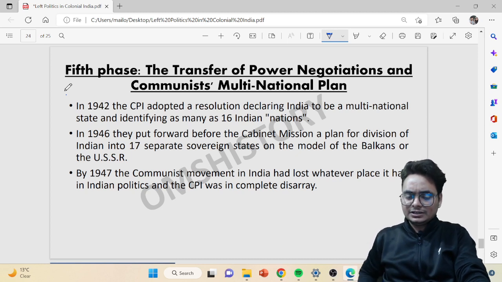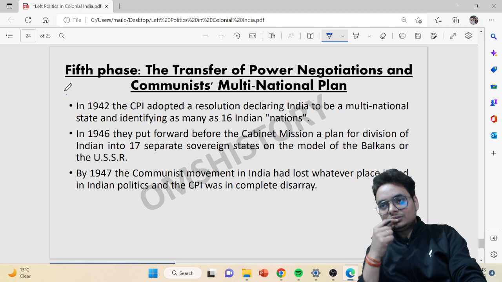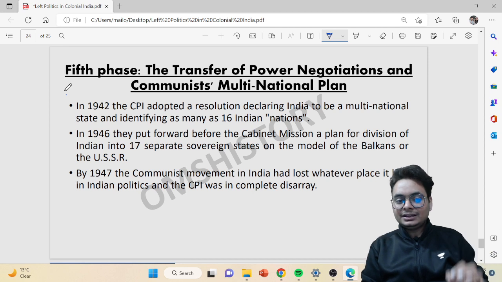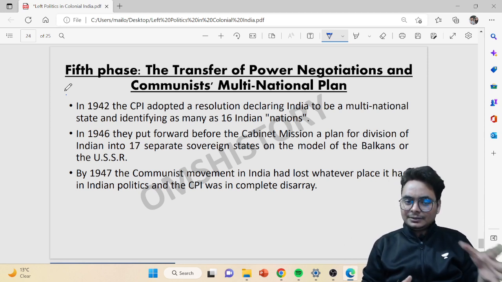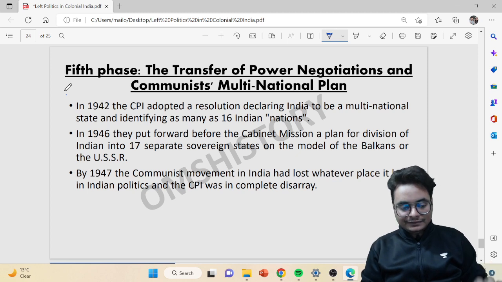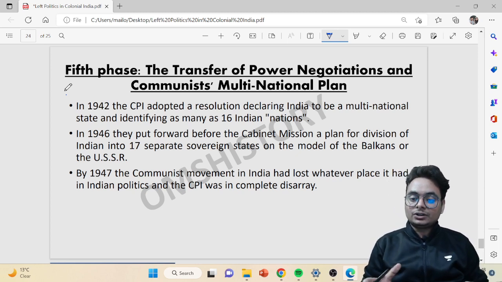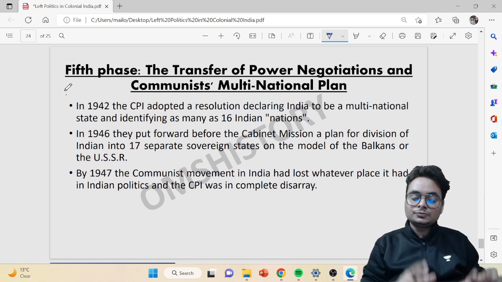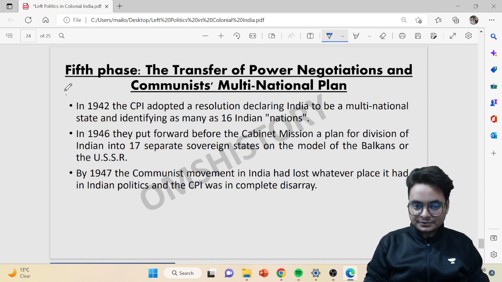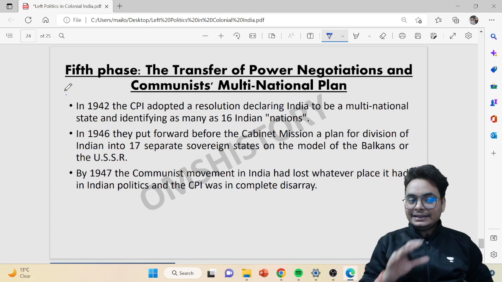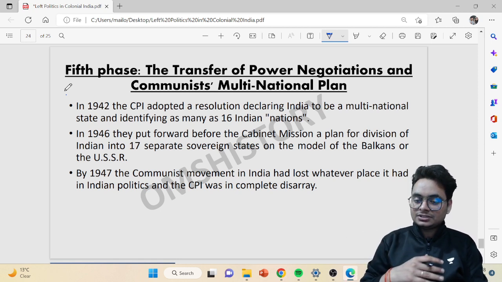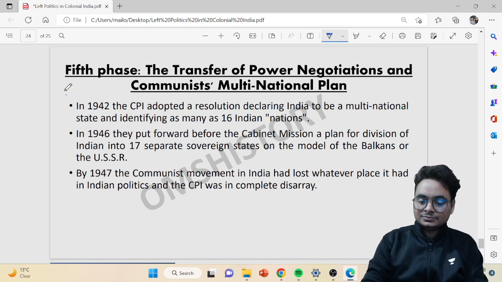Why? What was their strategy? Why was the Communist Party of India doing it? The reason, guys, is that, as I have already mentioned, the call for freedom by the Congress was declared a farce, a facade, by these Communist Party people. For them, the real freedom was what? Not just the defeat of imperialist forces, but the defeat of those forces who are the exploiters in India as well, to change the whole economic system in India. And that cannot happen by the method of Congress, according to them, because Congress just wants the imperialist forces to go. It is not saying anything on changing the Indian system here.